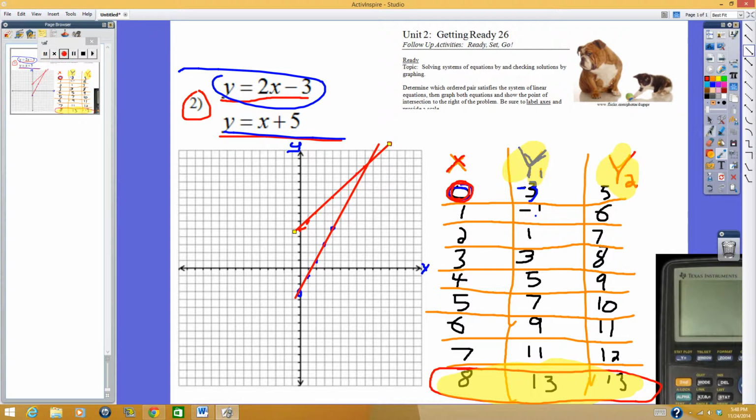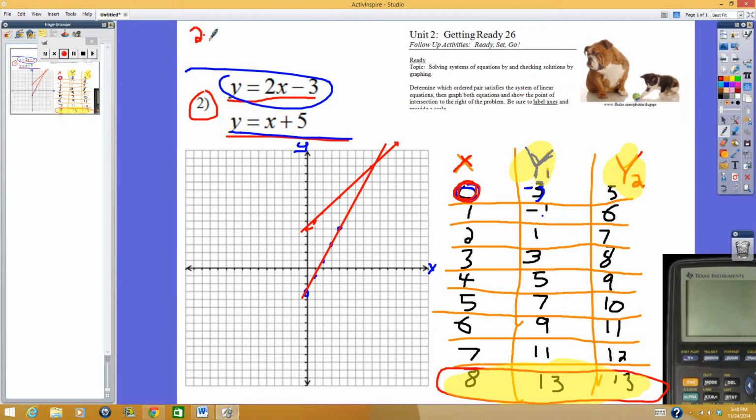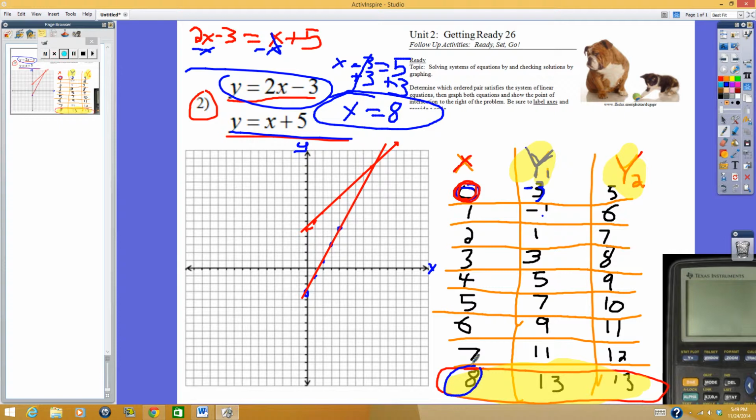So what we've done before is say, the first equation is 2x minus 3 equals x plus 5. And I'm going to go ahead and solve it. 2x minus x would give me x minus 3 equals 5. To get this minus 3 away, I just add 3. And according to this, 5 plus 3 is 8. The equation should be equal at 8, which is true. We figured that out. But we do have to be able to graph these options, okay?